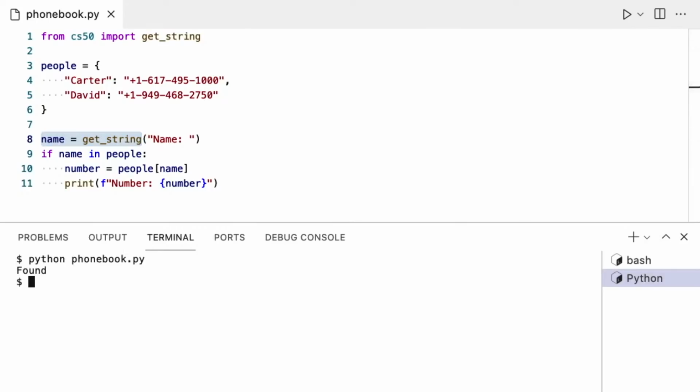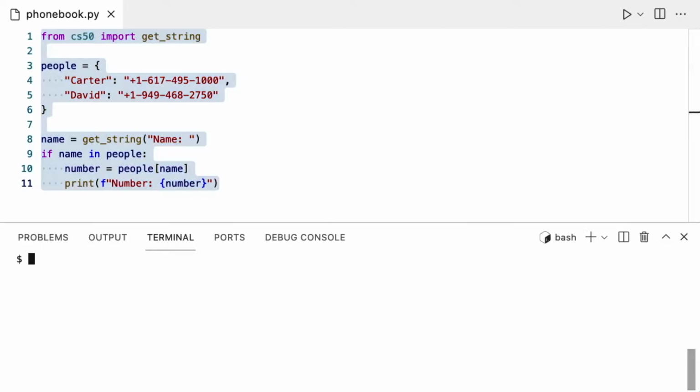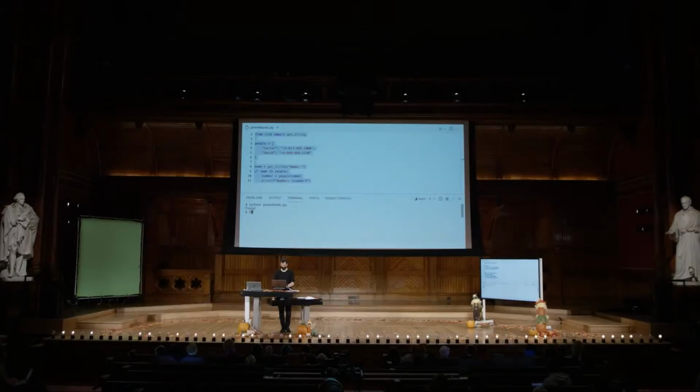Found, not that, oh wait. That's not what's supposed to happen at all. I think I'm in the wrong place. Phonebook.py. What's going on? Print found. I am confused. OK, let's run this again. Python of phonebook.py. What the? OK, stand by.